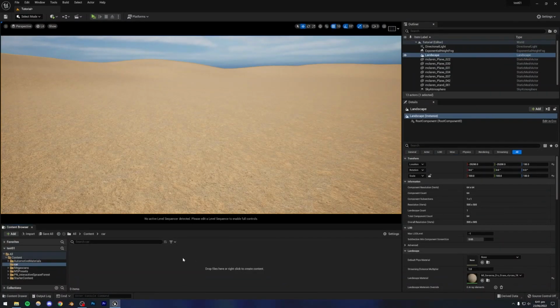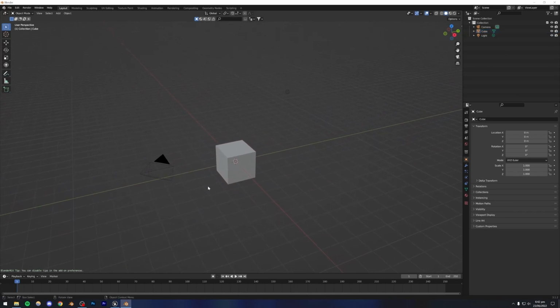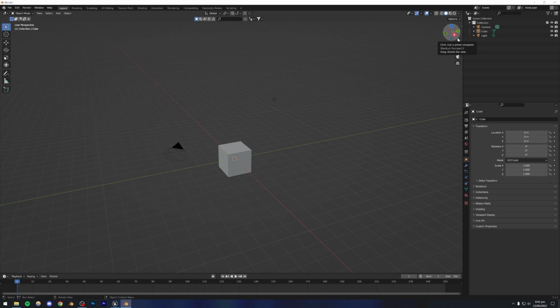Now, where exactly am I going to be importing the model from? Actually, I used BlenderKit. It's an add-on which comes inside Blender. And if you're learning Unreal Engine 5, then I'm pretty sure you know Blender already. I would definitely recommend you first learn Blender, then learn Unreal Engine 5, because these two tools go hand in hand. Almost every tutorial out there is going to teach you both of these softwares simultaneously. By the way, I also make Blender tutorials, so you can check them out if you want.